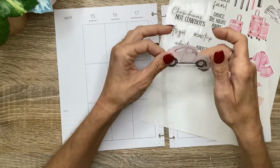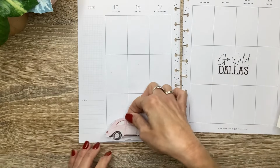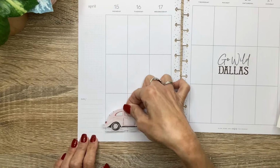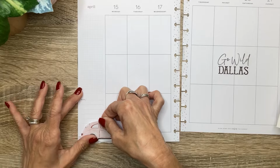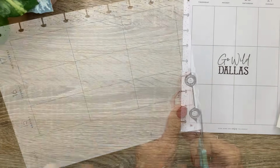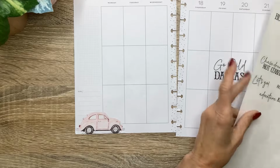But I'm driving, so I wanted a cute car that went with the color story. So I think I'll do the car right here. All right, so cute. And let's see, what else?